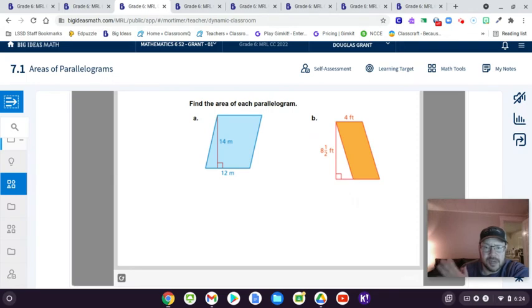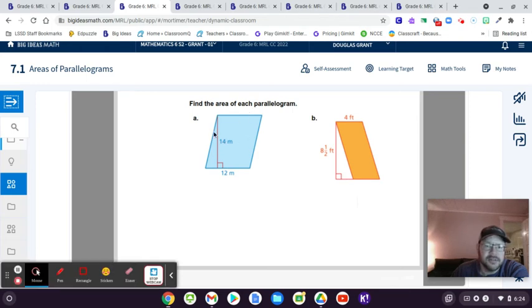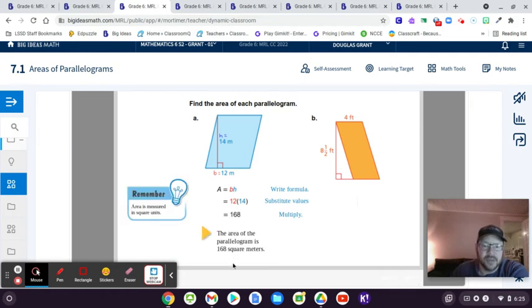You're going to want some scratch paper ready, and I'll let you use a calculator on these if you've got one. So this first one I will do, and then the second one you're going to do on paper. To find the area of this parallelogram, the base is 12 and the height is 14. So you should use the equation, the general equation for the area: base times height. So it's 12 meters times 14 meters, which gives you 168, not meters, but 168 square meters, because it is always square units for area, no matter what the shape is.